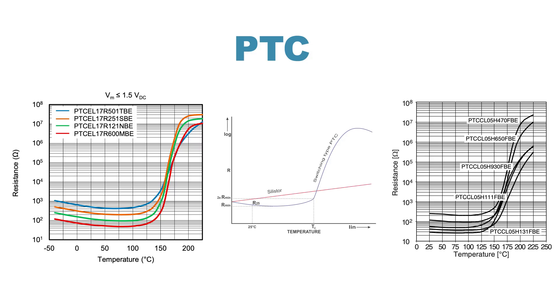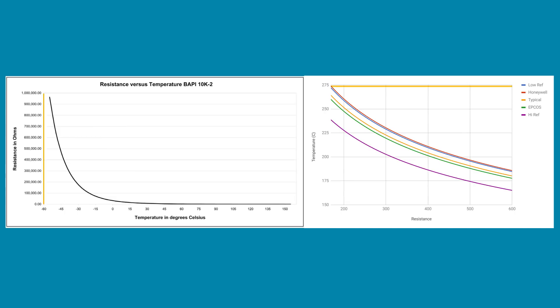The resistance changes thermistors experience tends to be more non-linear. With NTC thermistors, the non-linear change in resistance is not consistent with the change in temperature. In certain temperature ranges, the resistance may change a large amount from one degree to the next, while in a different temperature range, the change may be less significant.